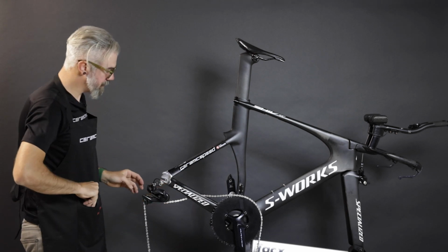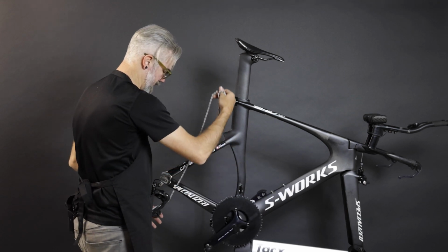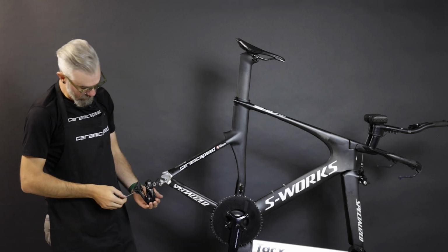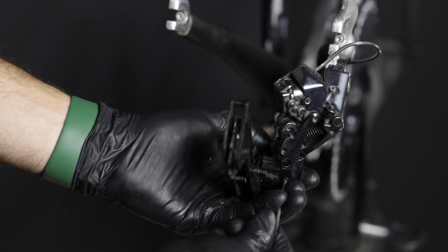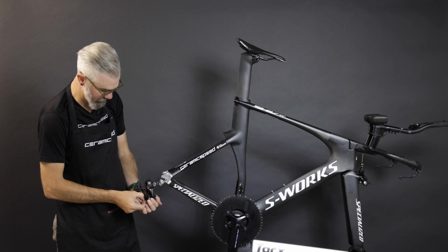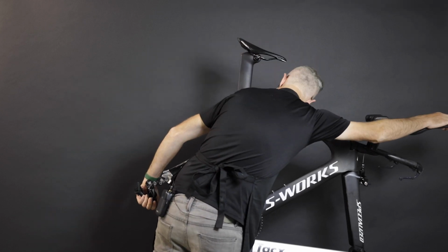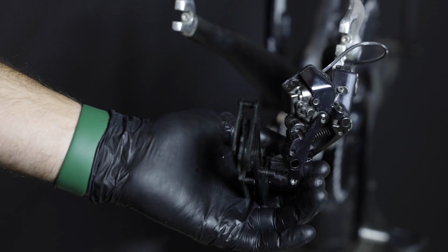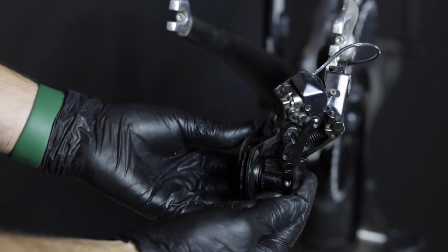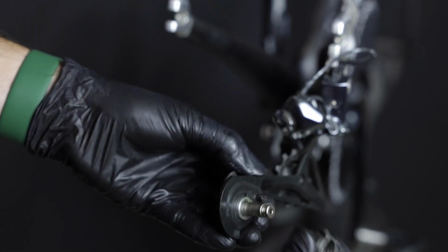And we'll install a new uncut chain for the OSPW Aero installation, and we'll set this chain aside. And now with a Torx T10, we'll bring the derailleur back and look on the bottom to remove the retaining screw. Before we release the cage, we're going to shift up to clear the derailleur motor body. Now we can carefully let the derailleur spring tension unwind and remove the cage and spring assembly. We will reuse the spring and the factory derailleur spacer here.